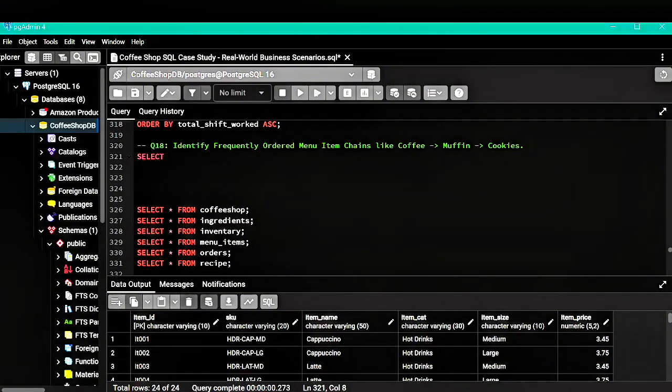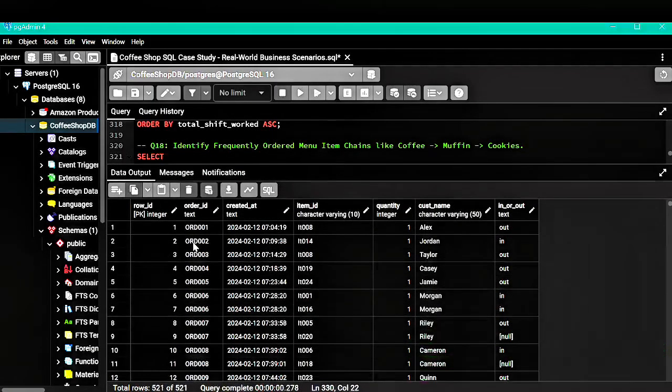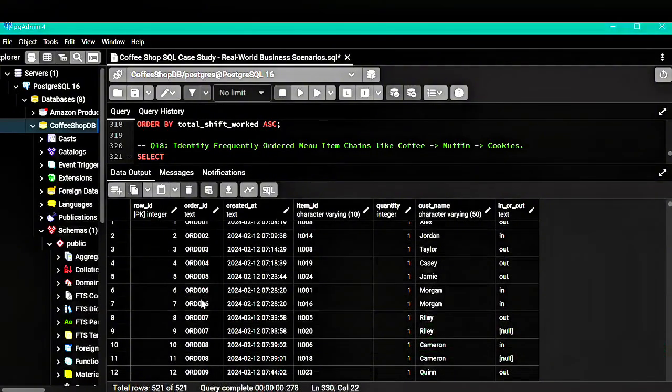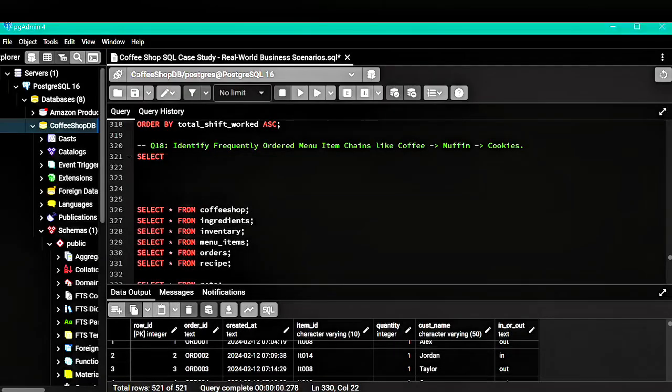So let's start writing the query. First, we will start with the select statement, and if you see, for each order there will be 2 products ordered. For example, for order 6, items 1 and 16 were ordered. So from the first copy of the orders table, we will select one item, and from the second we will select the second item. So let's write it. First we will use order id, then we will change it to item name. So order 1 dot item id.